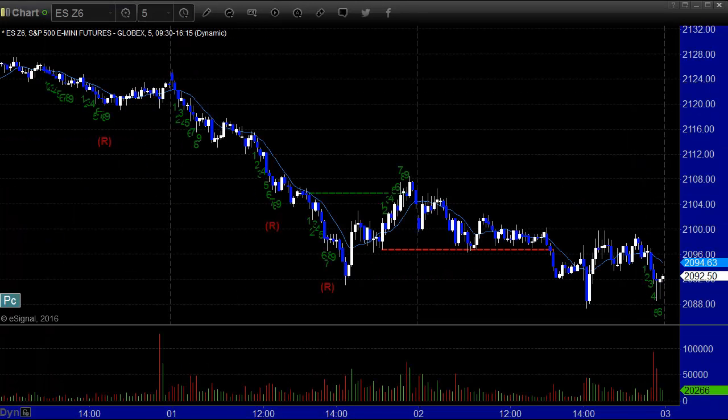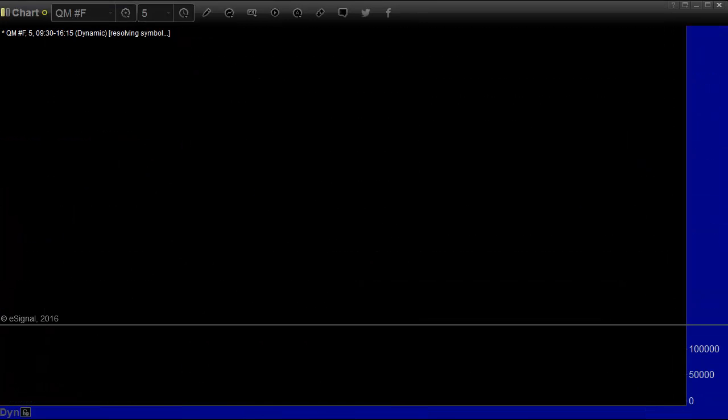Here's the ES, and again, Tuesday we had a decent move, but Wednesday was just sort of a flat opening. We jerked around for about an hour, didn't do much. Dipped a little bit. Lunchtime was pretty flat, and then finally broke a little bit lower by a couple points. You can see the Fed announcement comes out. We kind of wiggled down and came back up and closed. Nothing really exotic happened here.